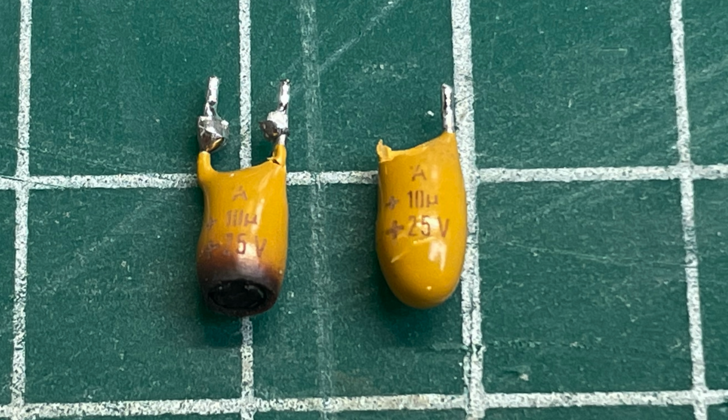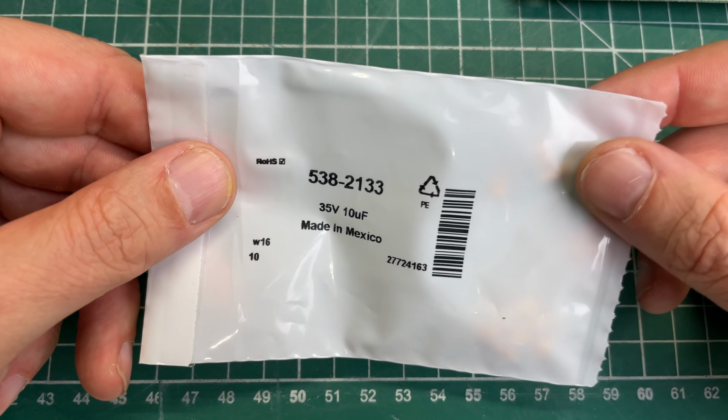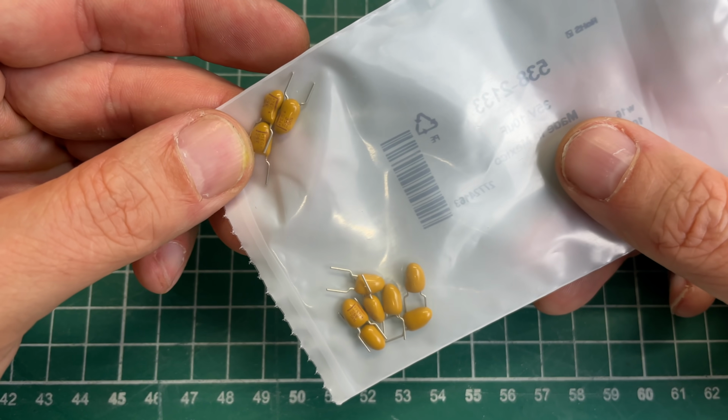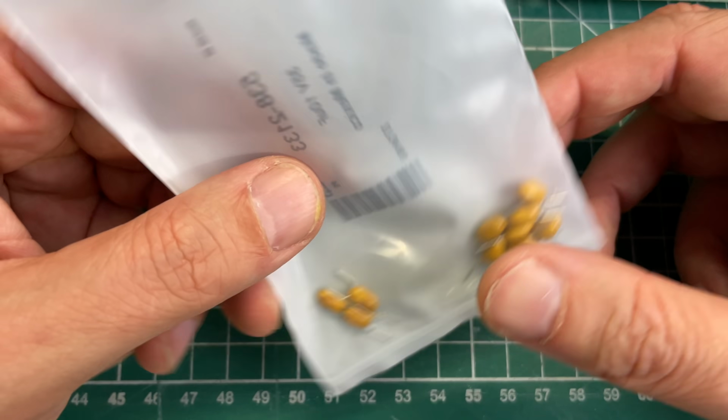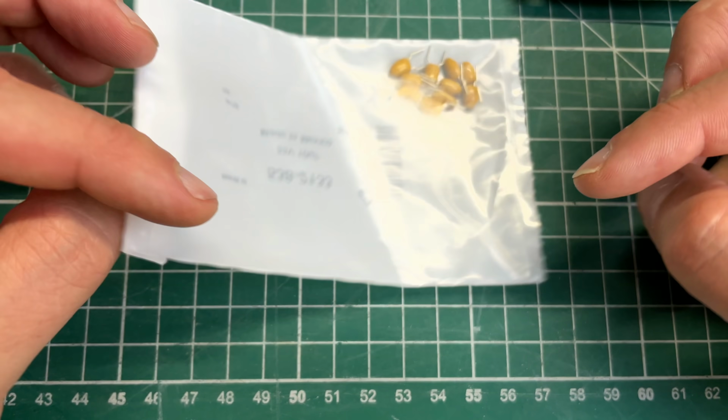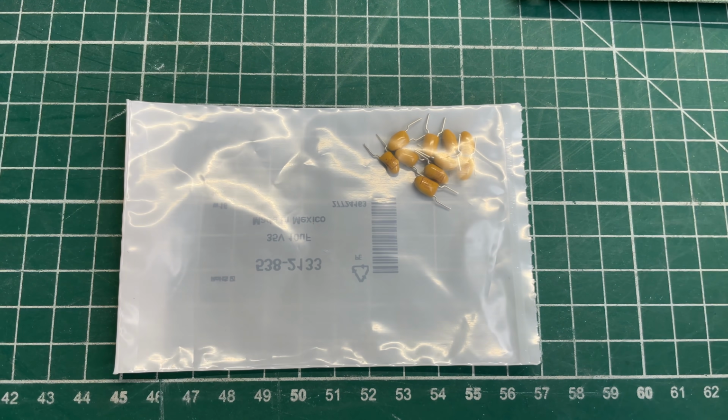And here we have our little culprits. 10 microfarad 25 volt capacitors. Now I have some replacement capacitors here. These are rated 35 volts, but that's perfectly fine, as long as they have the same capacitance, which is 10 microfarad, we should be good. So I'm just going to be replacing the two bad capacitors with new ones.